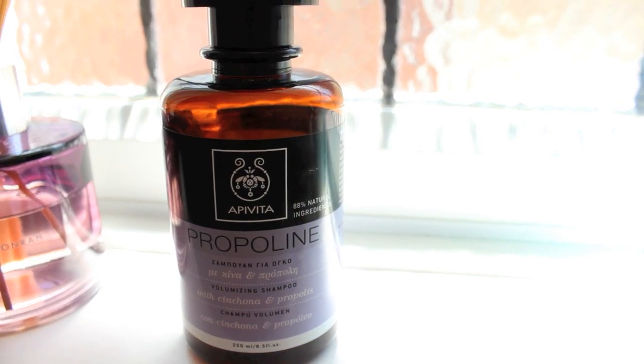First up is a very new addition to my hair care family - it's the Apovita Propylene Volumizing Shampoo. This was sent to me by the guys over at Apovita in a really lovely box full of stuff. This was the first thing I tried and I love it. It's made my hair so volumized - without it my hair was just completely flat and lifeless. This just makes it sit nicer, gives a lot more lift at the roots, the parting sits better, and it's generally much more well-behaved. I'll definitely be picking up another bottle.